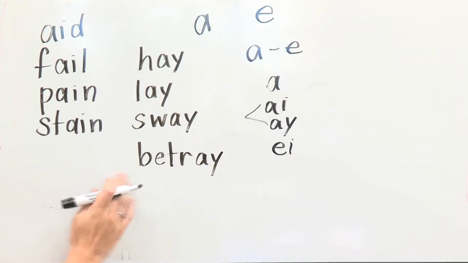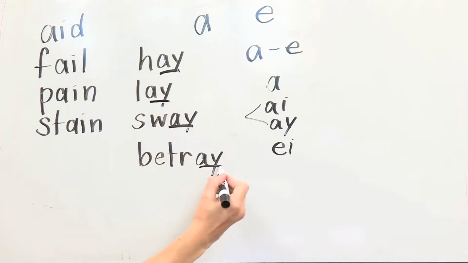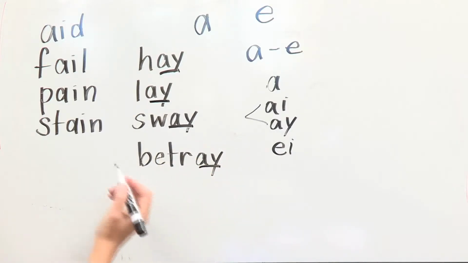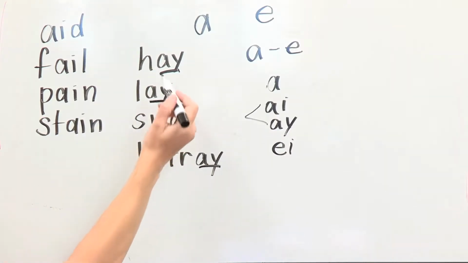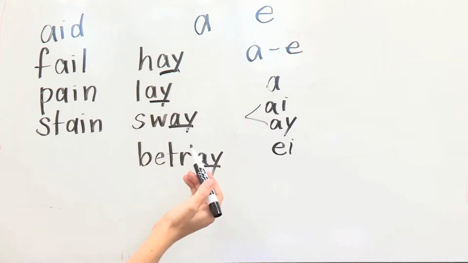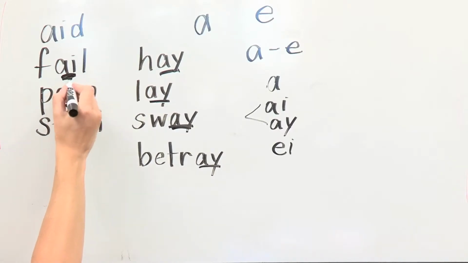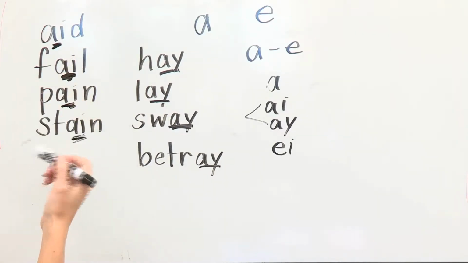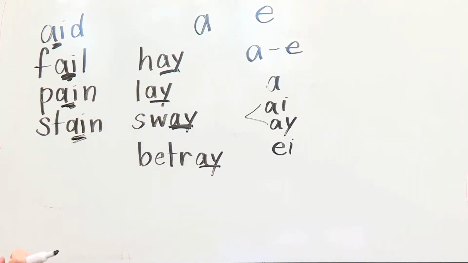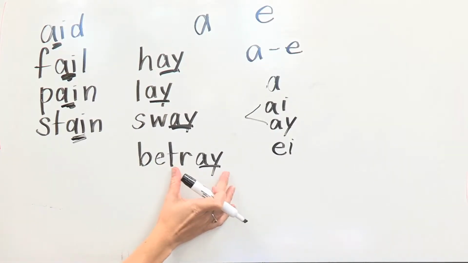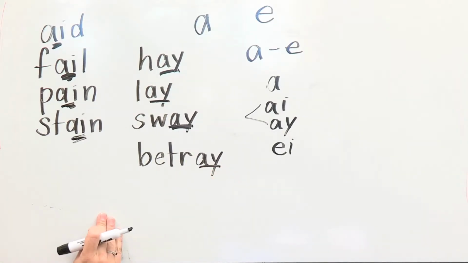All right, so if we look at these words, do you notice anything? Hopefully you notice that AY is always at the end of a word, and that's your rule. So if you have your students read them, if they hear that long A sound at the very end of a word, it is going to be spelled AY. If it's in the middle of a word, it's typically AI. So aid, fail, pain, sting. These are all one syllable words. So betray, yes, is two syllables, but that last syllable ends in that long A sound, both spelled AY.